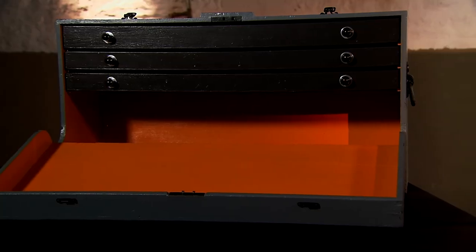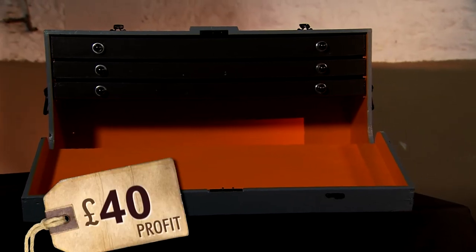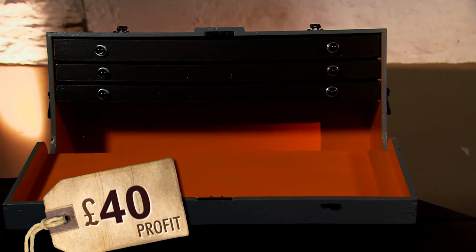I'm feeling positive. I love what you've done with them. The old carpenter's or engineer's toolbox was probably worth about 10 quid before, wasn't it, if that? Yeah. And I think you've done a nice job on it, nice bright colours. Lots of people are going to like that — coin collectors and things like that, those handy little drawers. Obviously it's not worth hundreds of pounds. I think a figure of 50 quid would be sensible. A modern paint job has given the team a £40 profit.